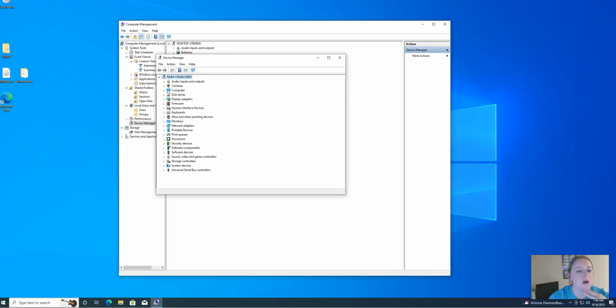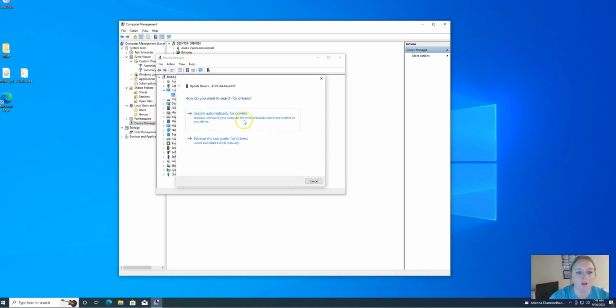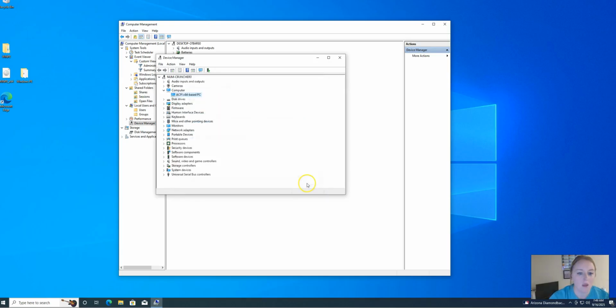You can right-click it, update the driver. You can search automatically when your device is connected to the internet, or you can browse on your system. And if you have, say, drivers on a flash drive or wherever, you can do it that way as well. Make sure you're getting those drivers from a reliable website, so the manufacturer's website. Don't be going to like drivers.com. You're going to get a lot more than a driver, and not in a good way, okay?